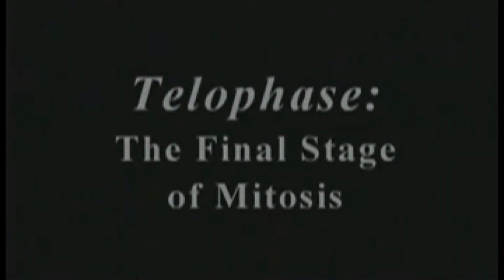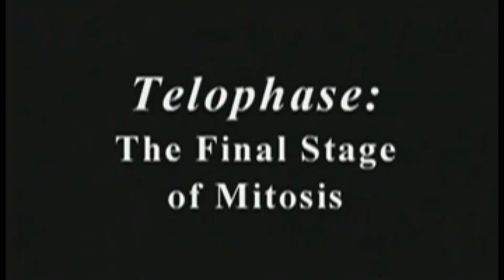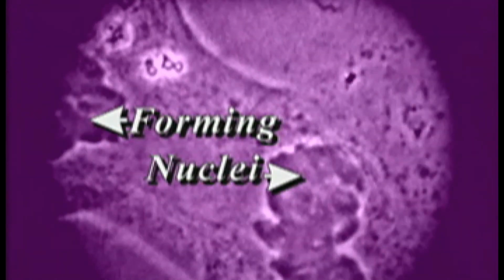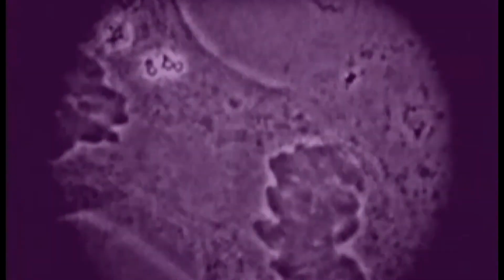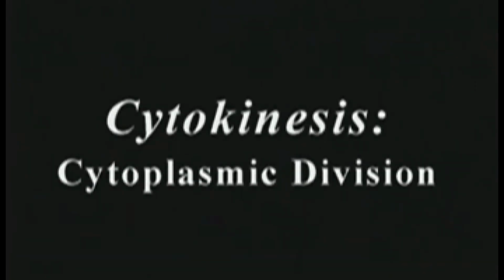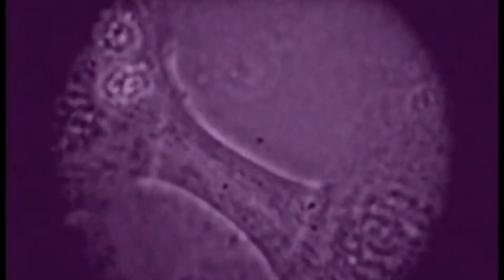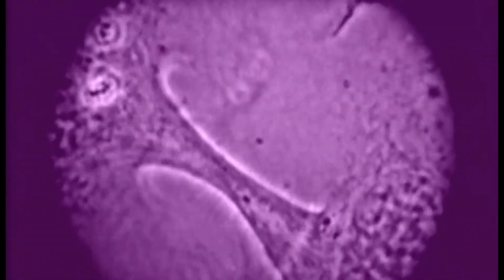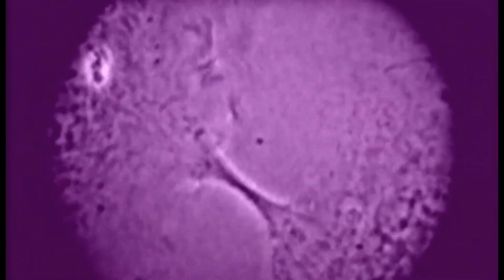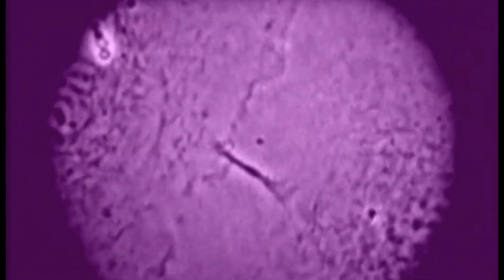During telophase, the fourth and final stage of mitosis, the new nuclei make their appearance as nuclear membranes form around the clumps of chromosomes. As the new nuclei develop and the chromosomes change back into chromatin, cytokinesis, or cytoplasmic division, occurs when the cell membrane pinches off. At this point, cell reproduction has been accomplished, and there are now 2 new daughter cells, each of whom possesses the same genetic information as the parent cell.